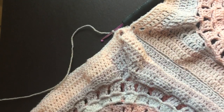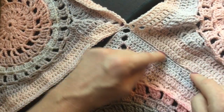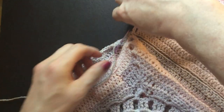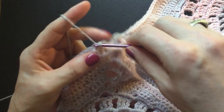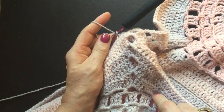This is how it looks, and then when we are done with it, we will fold it over and you can see how our poncho will form. And also continue this all the way to the corner.